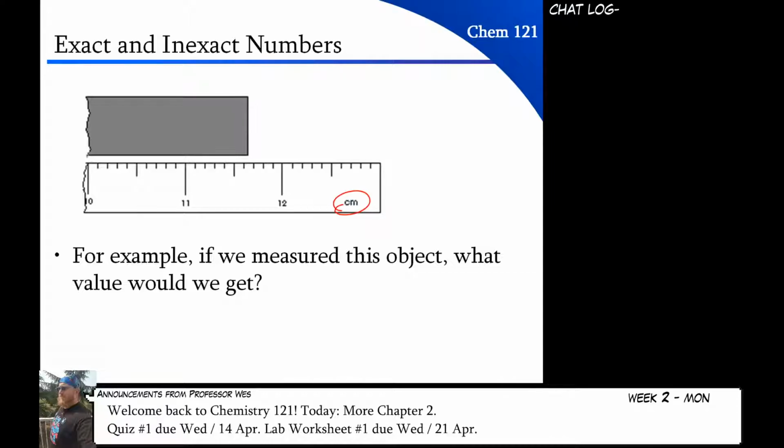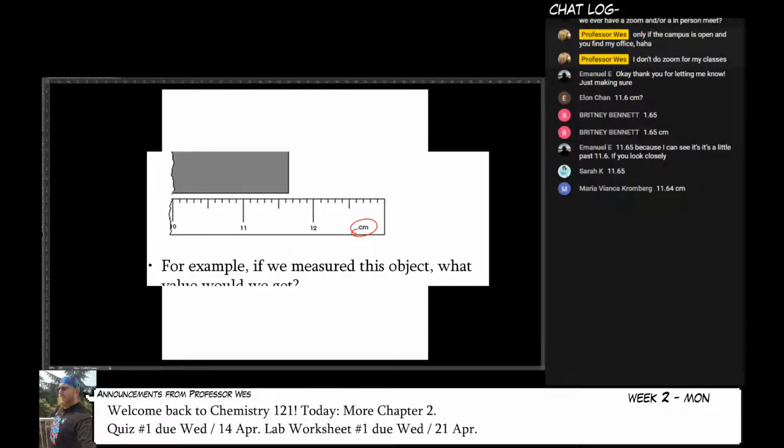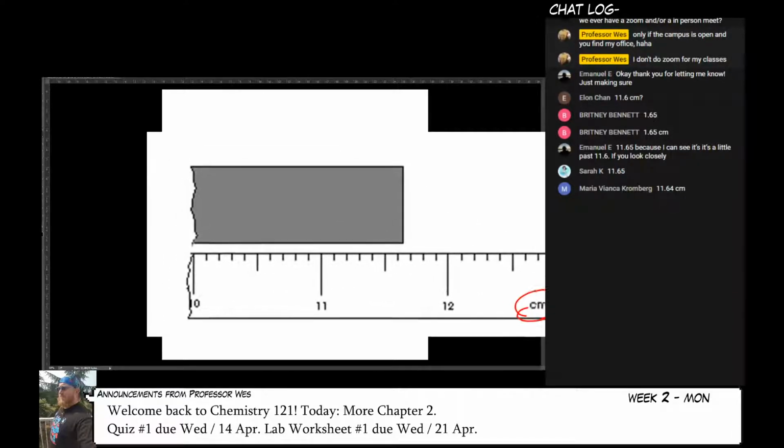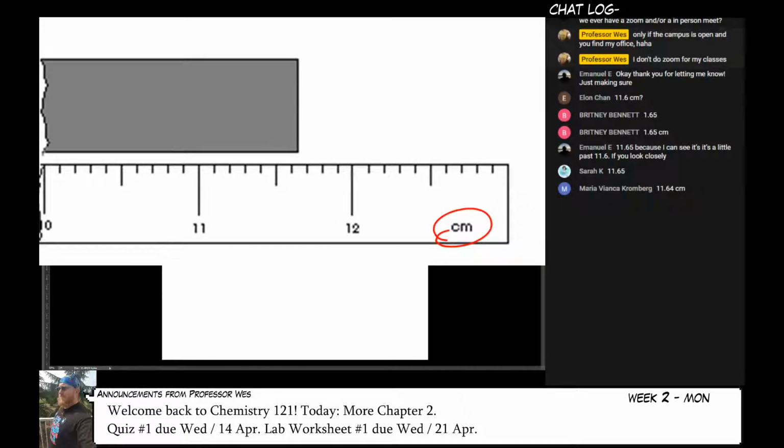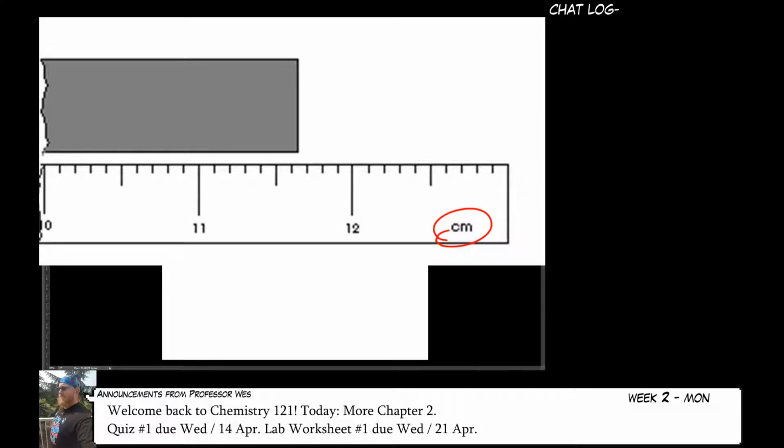What I'm actually going to do is hit this button. We're just going to make it really big. Oh, now you can see the chat. Oh, boo. Well, we'll just hide that again. There you go. Does that help you any to make your measurement? Hopefully, because it's a lot bigger now.